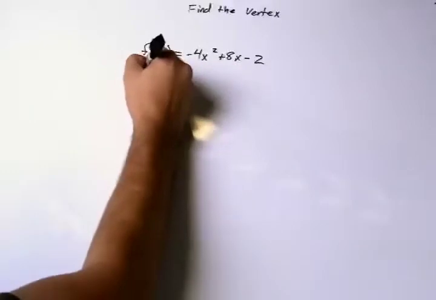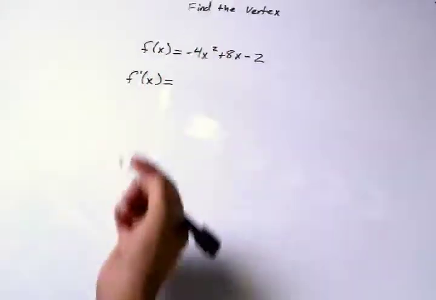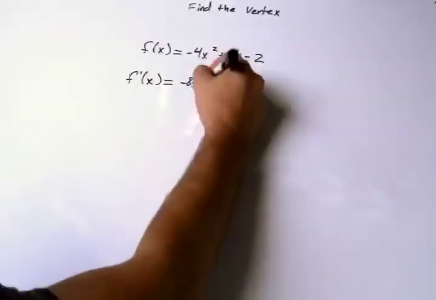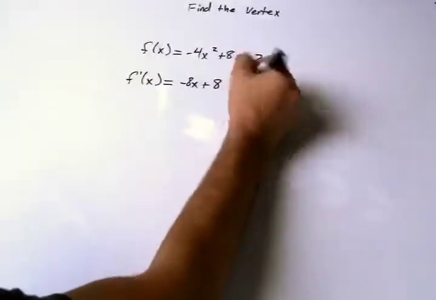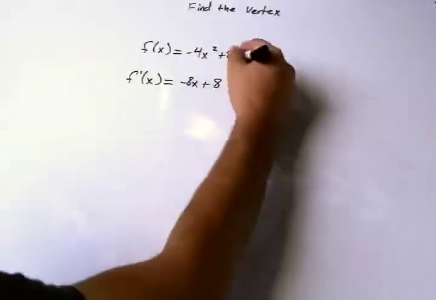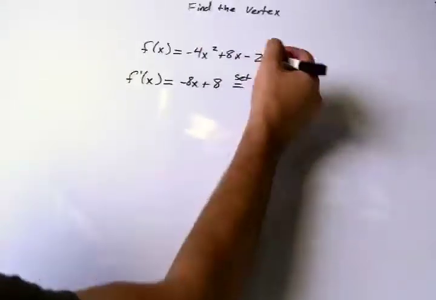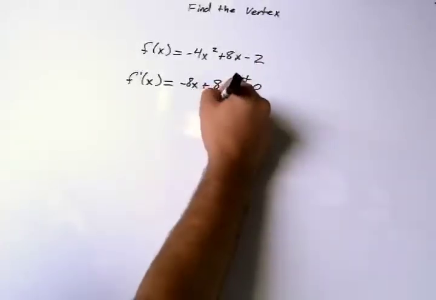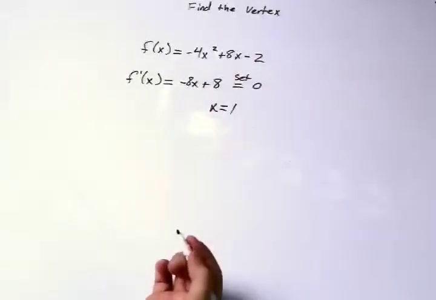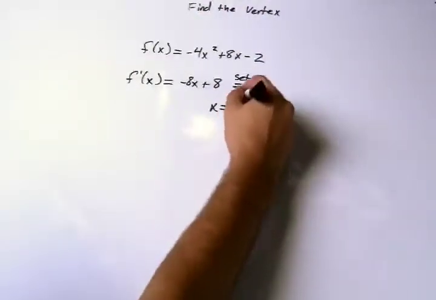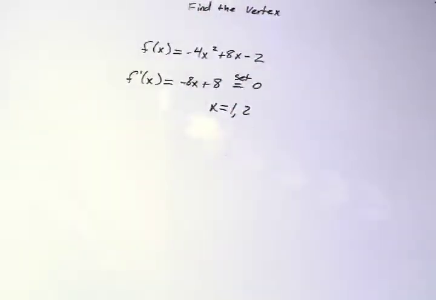If I take the first derivative, which is a calculus idea, of this function, that would give me minus 8x plus 8. This is saying this is the slope of this guy. It's a formula for slope. And if I set that equal to 0 and solve for x, I would subtract 8 from both sides and divide by 8, meaning x is 1. Then I want to run that back through my function, which would give me the 2 by the time I went through the whole thing.